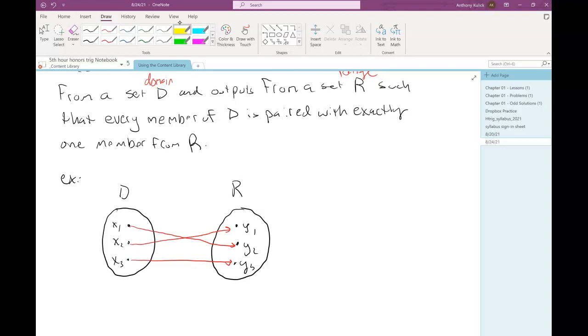So if we look at this mapping diagram, does this mapping diagram represent a function? Yes, right? If we go through our definition, we need that each member of the domain is paired with something. Okay, they each have an arrow going somewhere, and they can be paired with exactly one thing. So each of them has just one arrow coming from them. Everybody good with that?